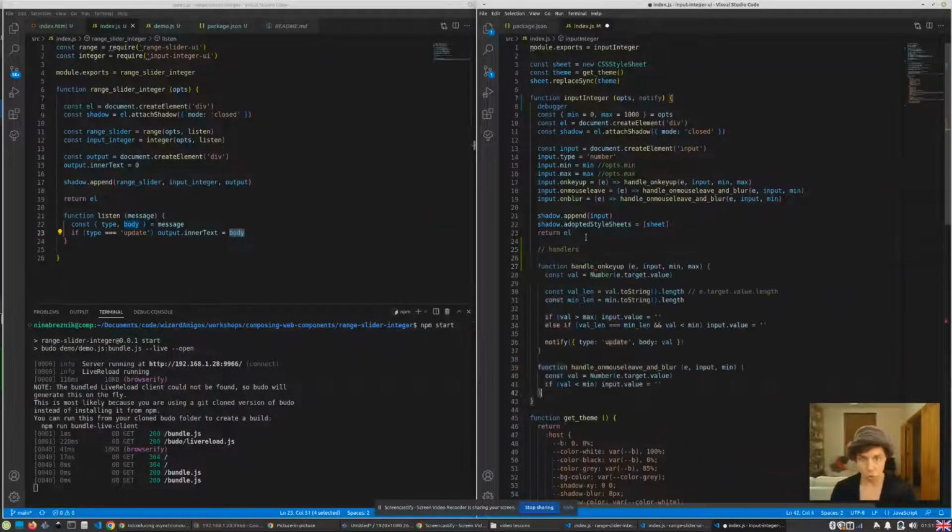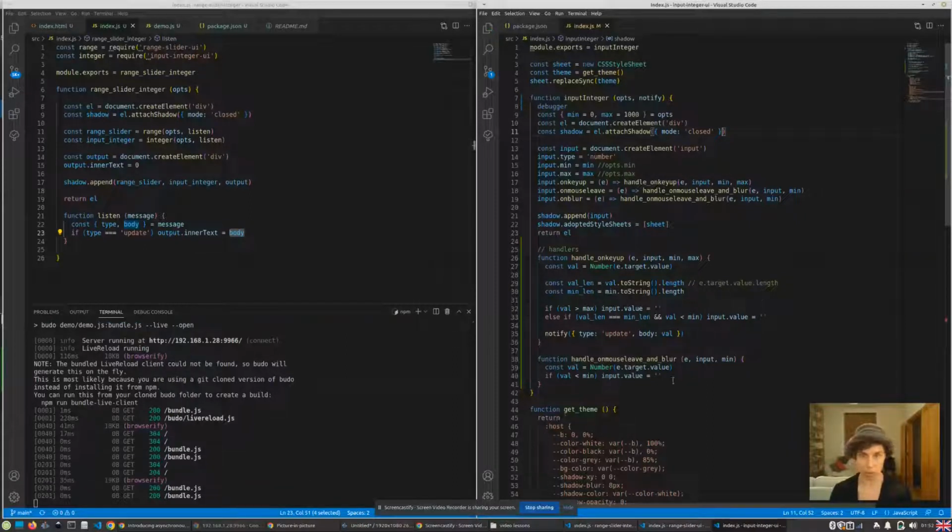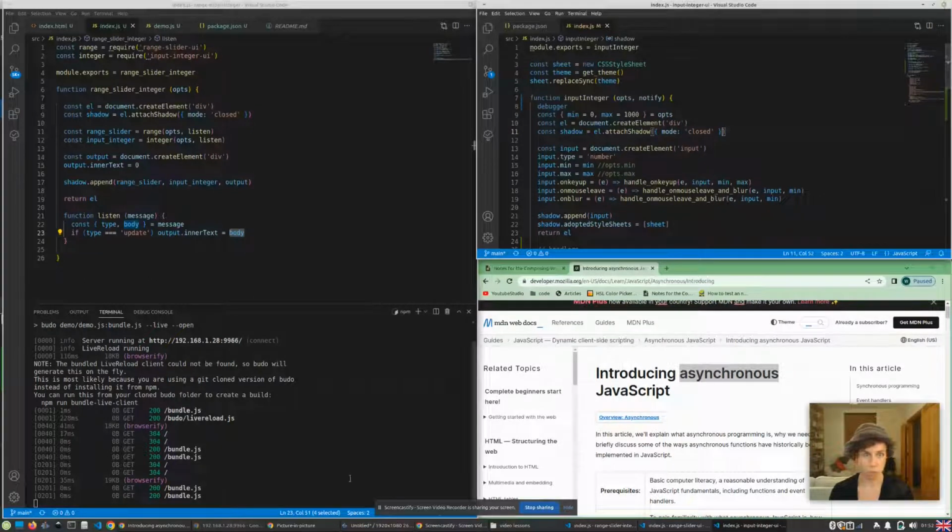Handlers. So we should usually not define anything after the return, because it will never get executed. The only thing that gets executed is function definitions. So anything after return statement doesn't get executed, except for function definitions. So we can put them below. And they are now inside of this input integer. So now this one is not gray anymore. So notify can be executed and will be executed. So we can now try out if it works correctly.